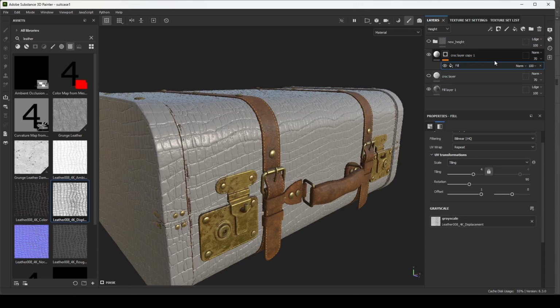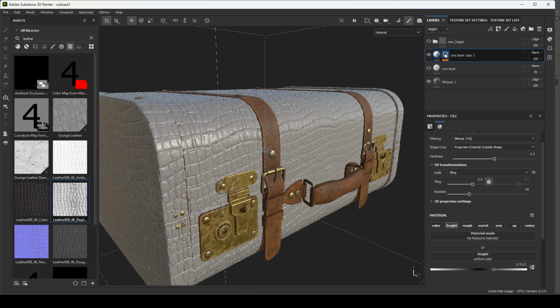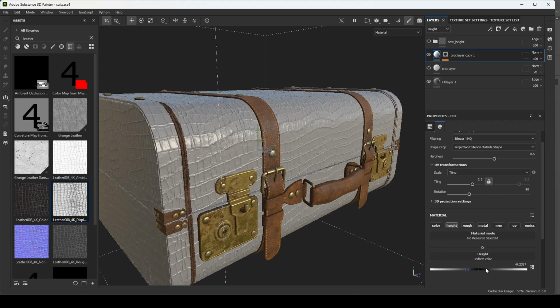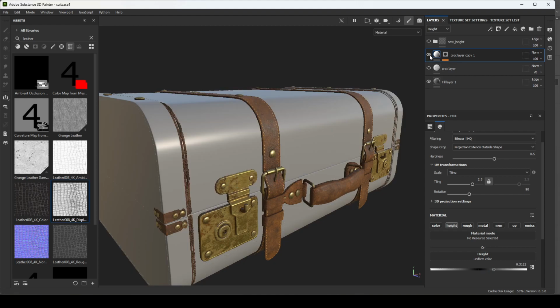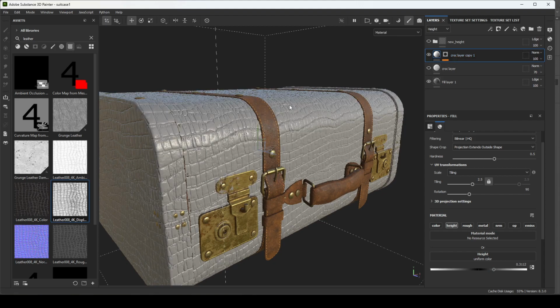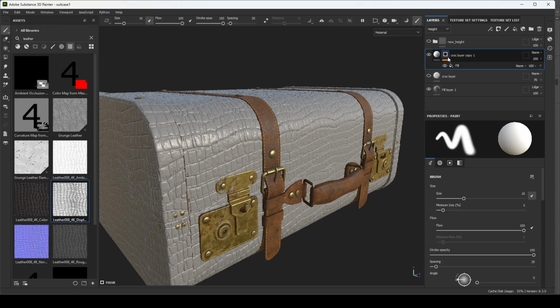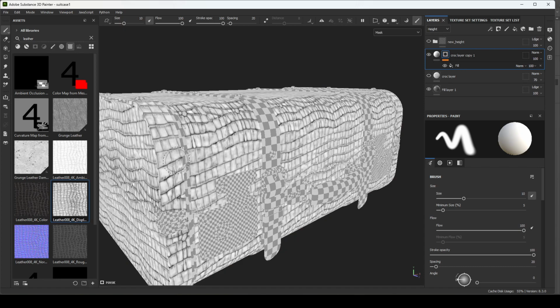The nice thing about this is that instead of doing an opacity change, I can just change the height value to push it in and push it out, right? I just like doing that approach better. I think it tends to give me better, more controllable results, but that's just a different approach. Like I said, the only downside is I'm pushing the surface all up, and I'm using this as a mask to control where I'm pushing it in and out.